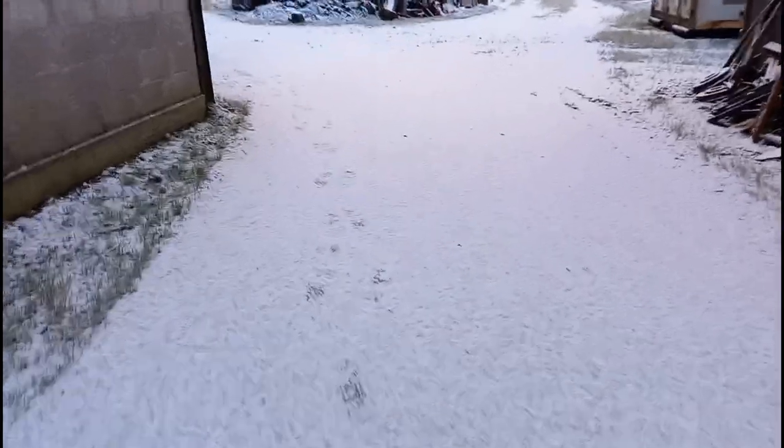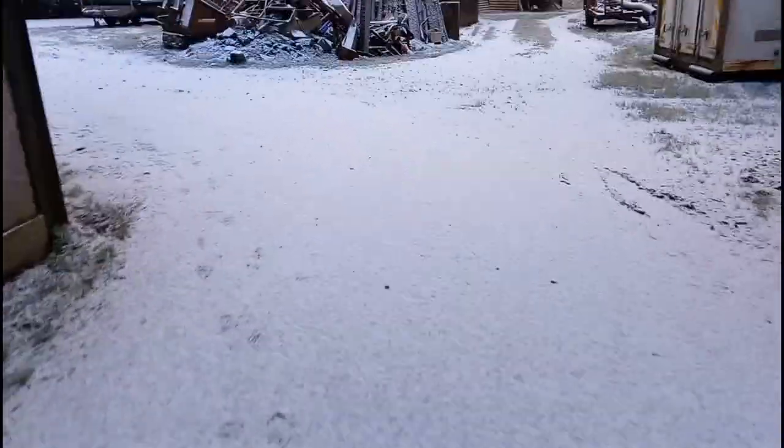As you can see, it has snowed, but because I live in Ireland, we got hardly any of it. We got like 2 or 3 millimeters of it.